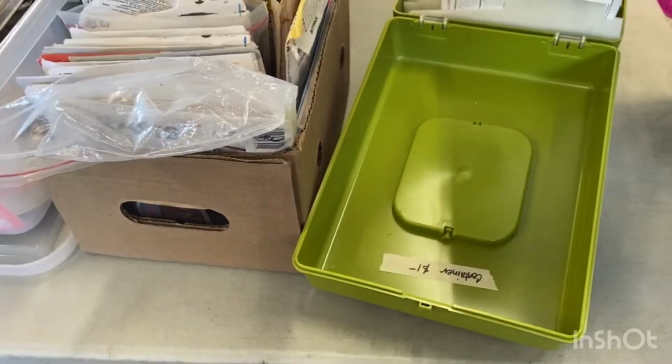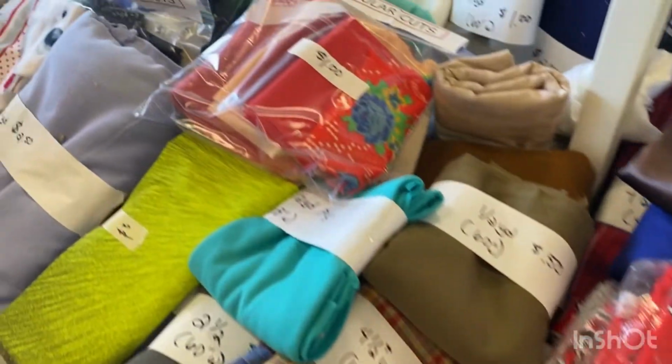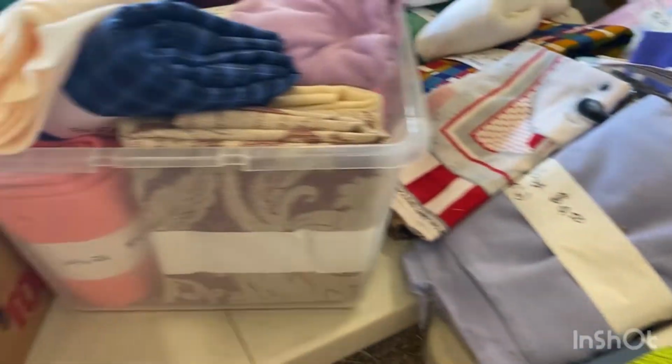So last year versus this year. This year was much better as far as like the people and like not dealing with masks, anything like that. That was really nice. And you know, you pay by department. They had a lot of stuff there. Like I said, Friday was $50. Saturday, which was when I went today, I'm filming this on Saturday, and it was free. And then tomorrow is Sunday, that'll be free too, and it's like fill a trash bag for $5 or whatever it is. So the fabric, there was a lot more selection last year. However, last year it was just like a disaster all over the table. Like all the fabric was bundled like this, and it was so much more organized.